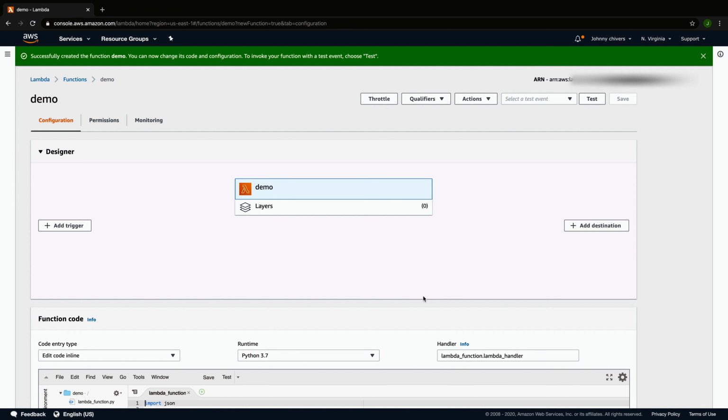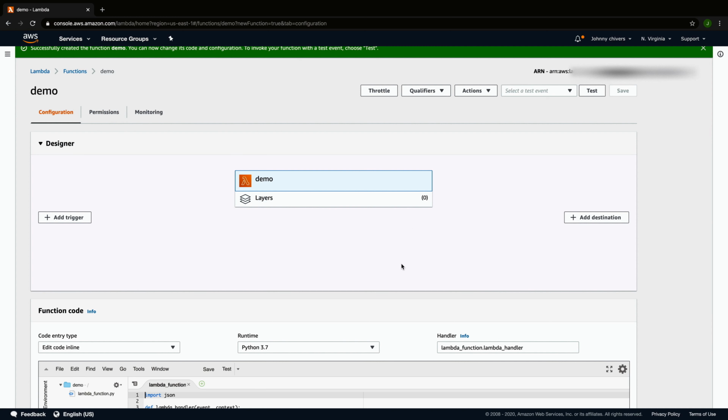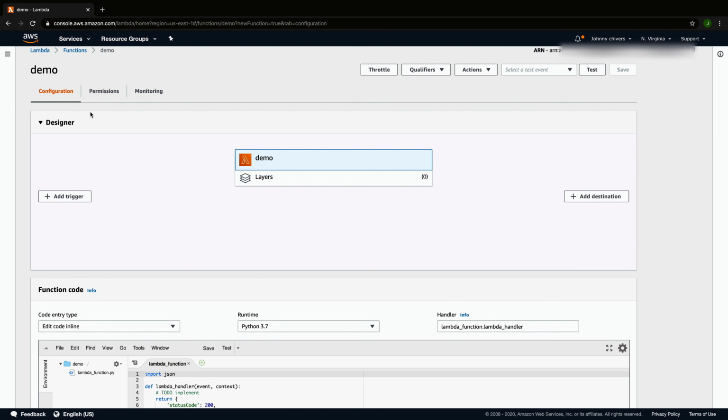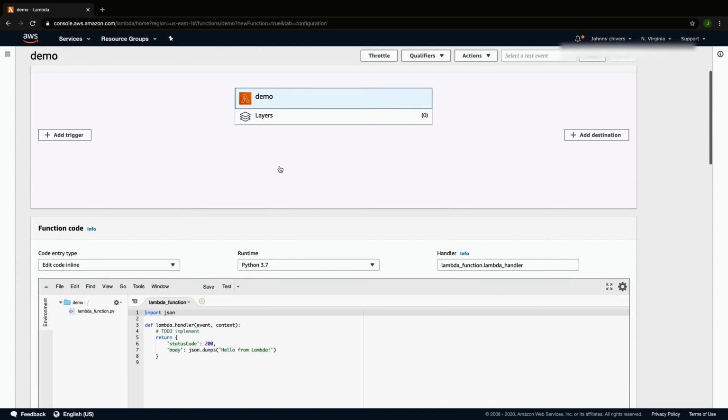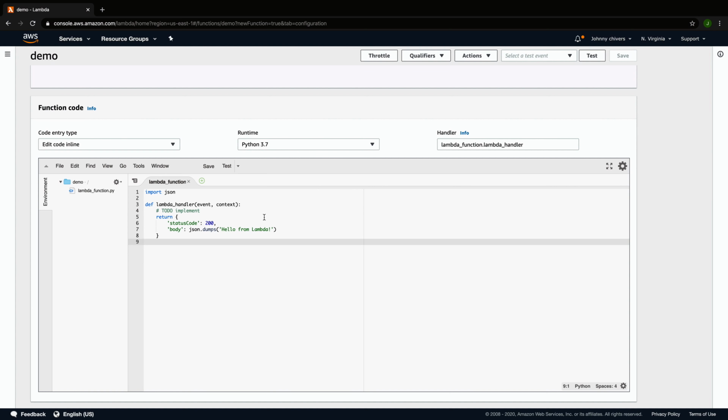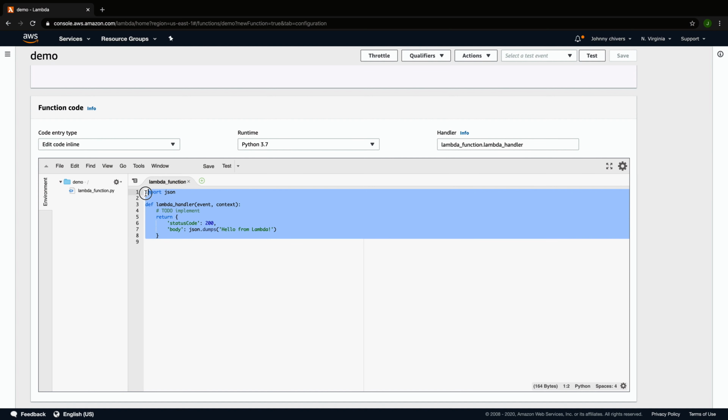Okay, that's us on the main Lambda console screen for the function demo. This is what you're hit with when you first log in or arrive at the screen. There's the designer, so there's just your Lambda sitting in the middle. If you have this linked either by triggers or destinations, they'll appear on this side. But for now, we're keeping it simple. Just the demo function in the middle. This is our function code. So one of the simplest ways, and what we're going to do in this demo, is edit our code here.